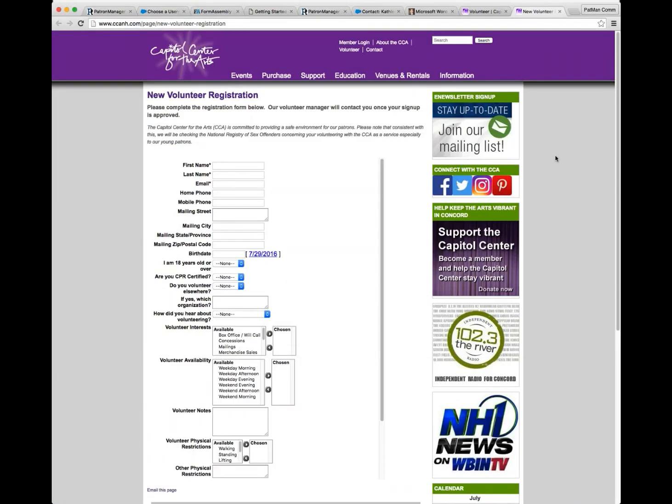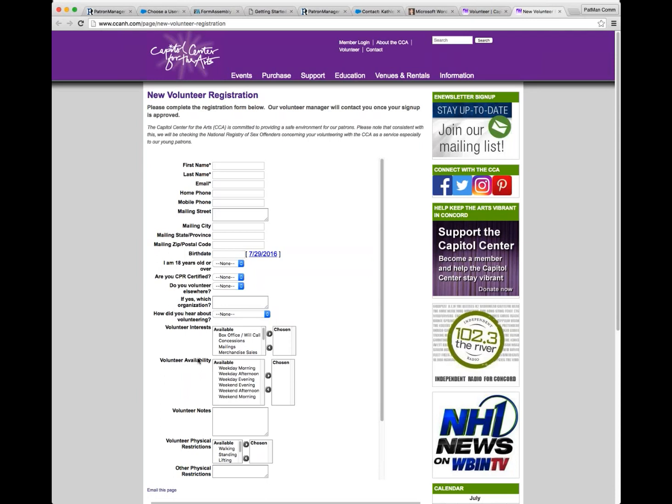So actually, yeah, I have now found an example. They've added quite a lot of additional forms, but everything that's in this volunteer registration form, from the name down, I think the first few fields are pretty standard.